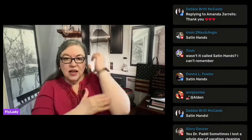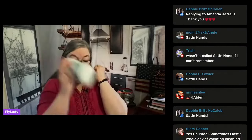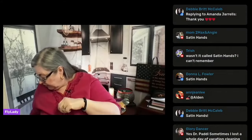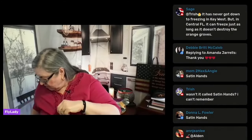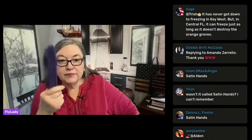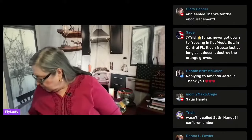But that's our hands. We got elbows that need to be worked on. Guess what? Coconut oil works on elbows. I also keep a, where is it? I know I have one here somewhere. I keep a rubber scrubber in my bathtub for scrubbing knees and elbows. And I also keep one of these in my tub for scrubbing places. Let's keep going.